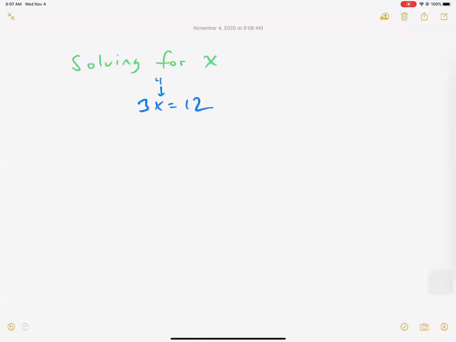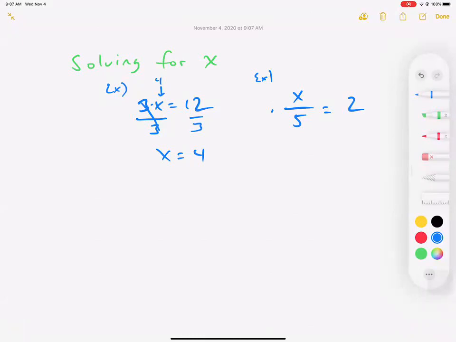Okay. So we use our process of opposite operations. The opposite of multiply is divide, and that's a process that we learned in Algebra 1. These processes don't change. If I say x divided by 5 equals 2, what number divided by 5 would be 2? You're probably thinking in your head already, 10. Well, if I do opposite operations, the opposite of divide by 5 is to multiply by 5 on both sides, to be fair. We end up with x equals 10, which is what we were saying.